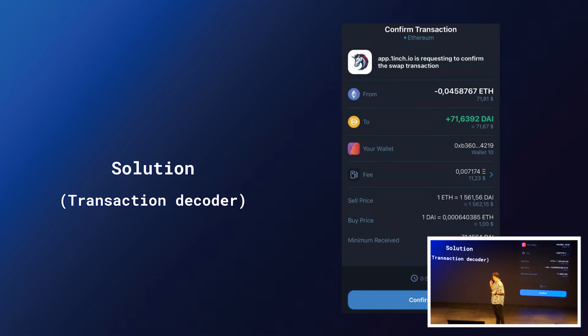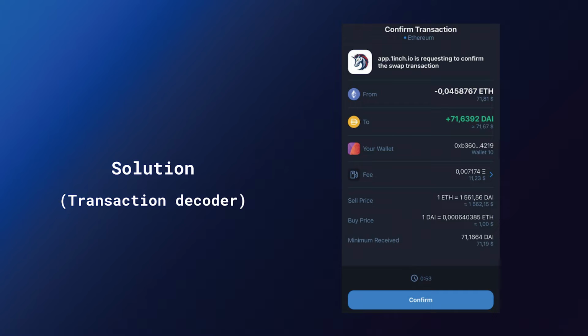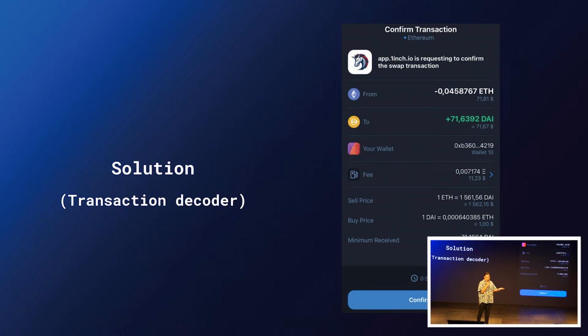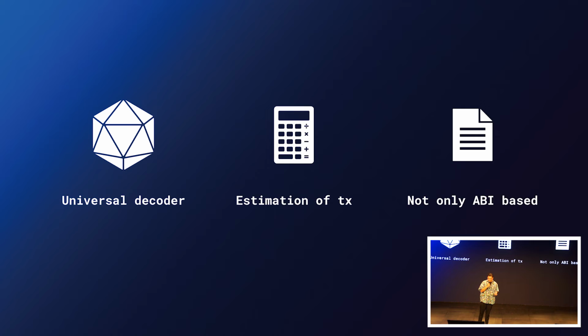So this screen is what we have right now and what we achieved with our mobile wallet on Android. Basically, for any swap you have, for most of the apps available in the DeFi space, you will have pretty beautifully decoded transactions, and you will understand everything that is happening inside. For example, it will be a multicall or a chain signing for something. You can understand what you're signing inside, like all the swaps, all the approvals, all the apps inside. We are showing all of that.